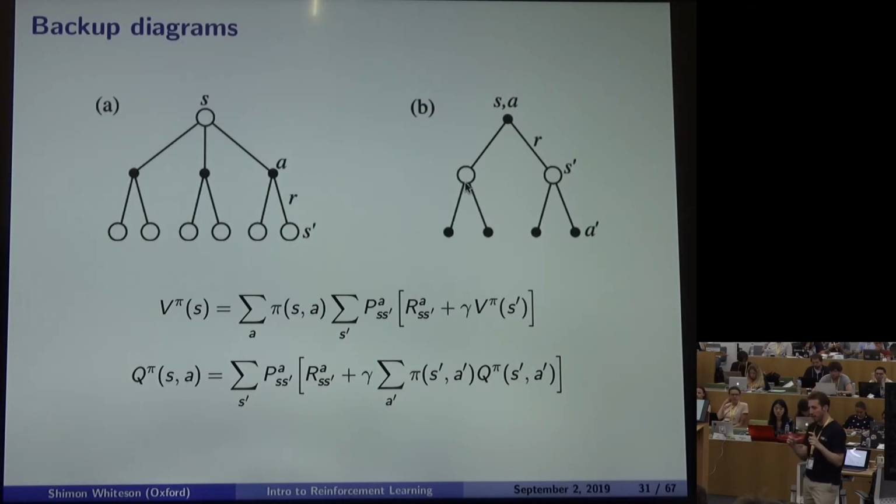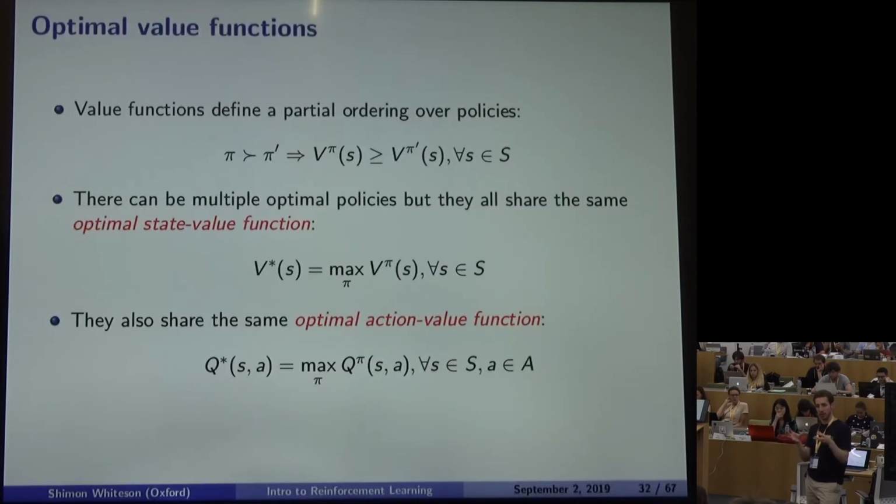Even though the value function defines a partial ordering, it's a partial ordering that ends in a point at the top. So there always exists at least one optimal policy. And there are never trade-offs in the sense that this policy is better here, but that policy is better there. If you have that situation, it's always possible to take those two policies and construct from them a single policy which has the best of both worlds.